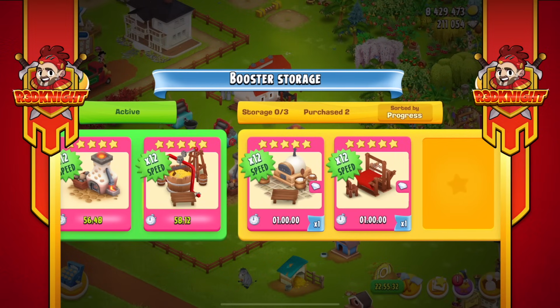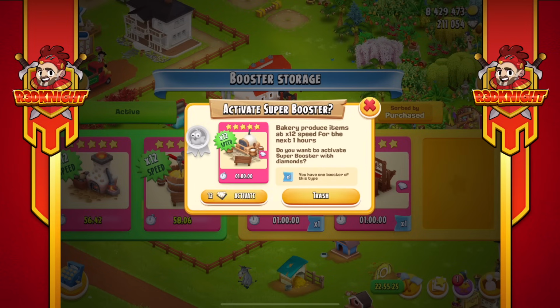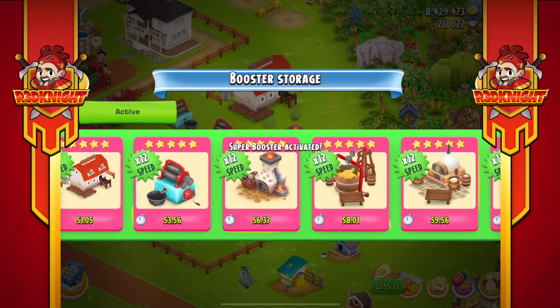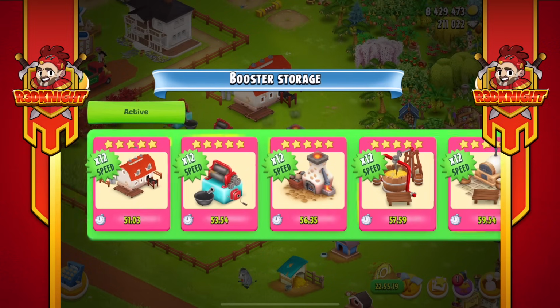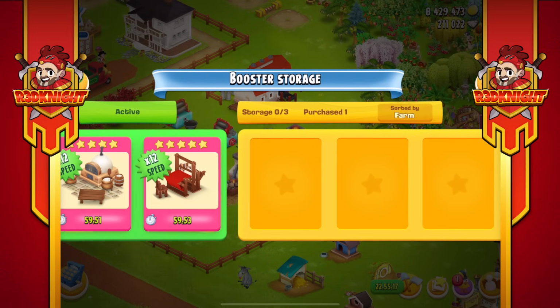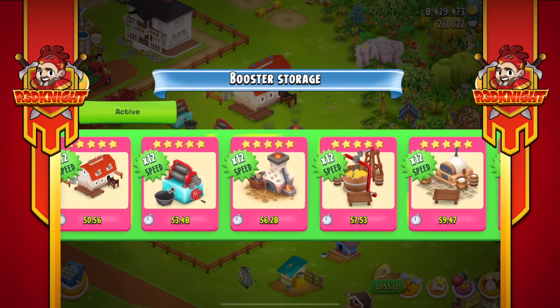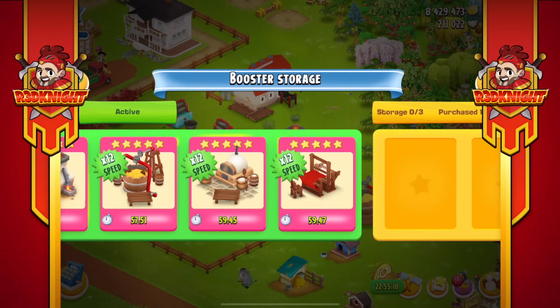I like this, I really do. It's going to be so much fun. It is. Let's activate everything. I'm going to spend all my diamonds and activate them. Look at that super booster. I've super boosted the farm. It is wonderful. It's beautiful. Right, let's go with the farm focus. There we go. Look at that. Super boosted. I love it. I love it. I've got a super farm.